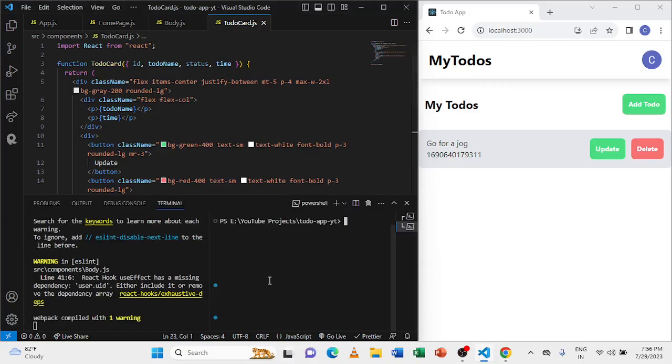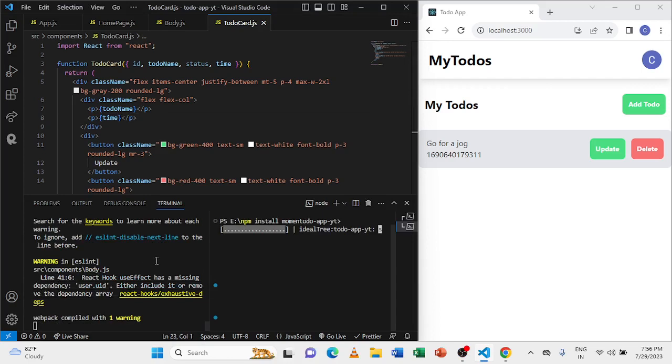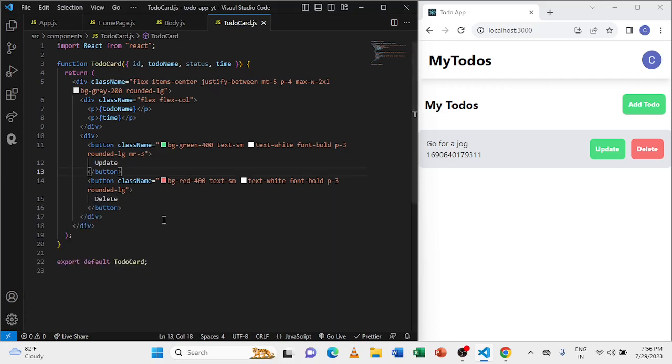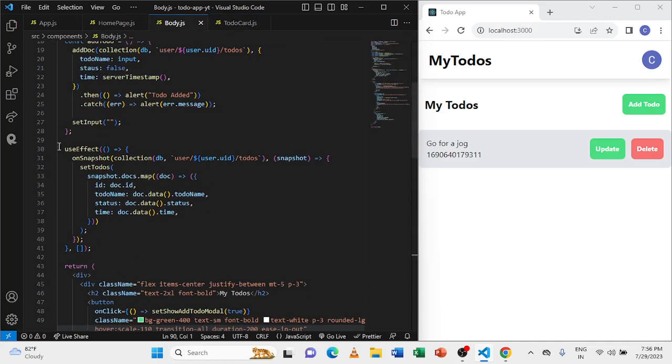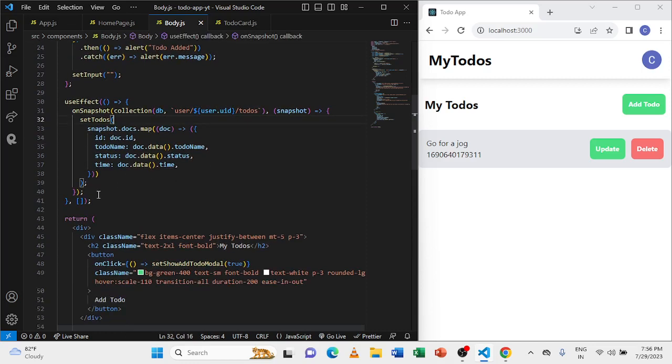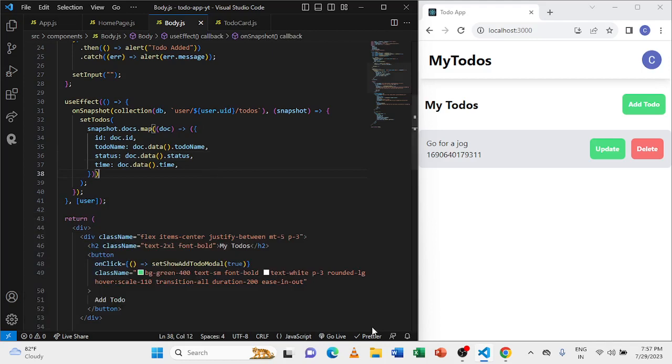into our project first, and don't leave out this warning, because it says that the useEffect hook has a dependency, user. Because in our home body we are using this useEffect and we are passing in a variable here, this automatically becomes a dependency. So I need to pass that user here, and I guess that's it. Yeah, so the package is installed.